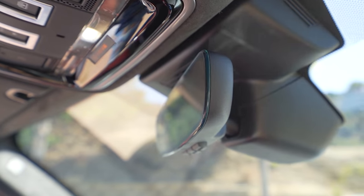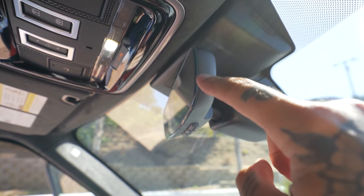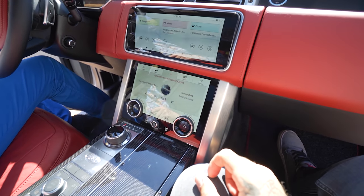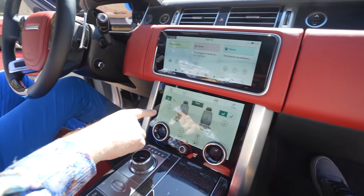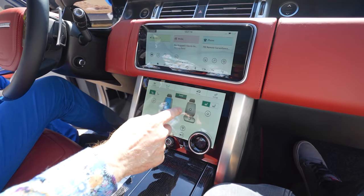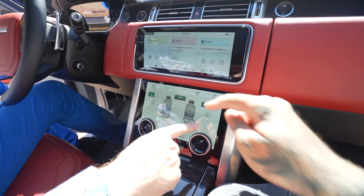Oh, this screen is nice as well. Look, 107 miles. Press OK to clear. OK, clear. Look at this mirror. It's like frameless. Isn't that cool? Yeah. Why is it talking? All the doors are open. Oh, OK. Yeah, look at that. FBI surveillance. So, this is for your heat or cool. Yeah. You can make it cool. Same thing at the bottom. And then it has full massage function. Oh, it does? Yes. Right there.